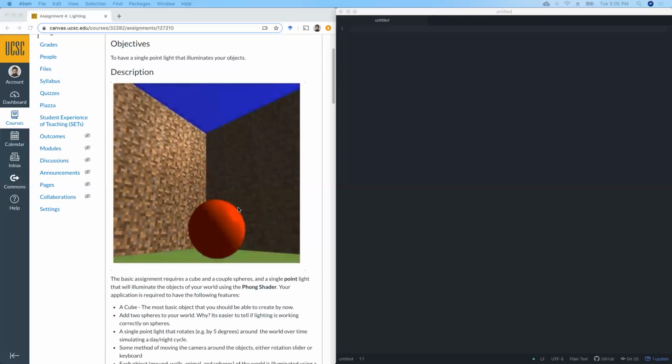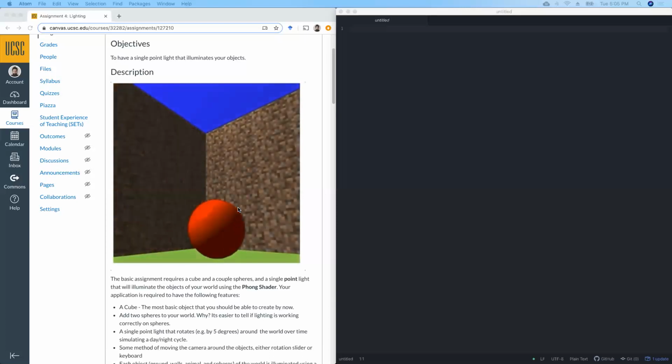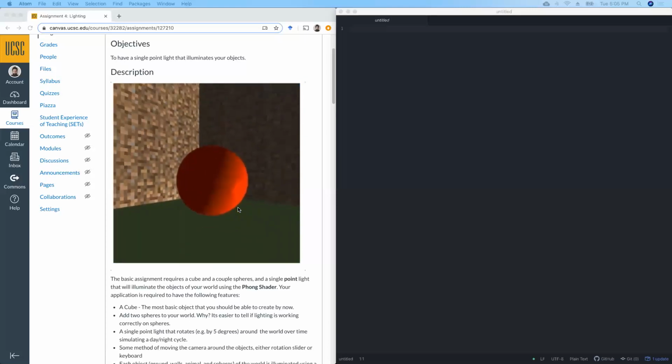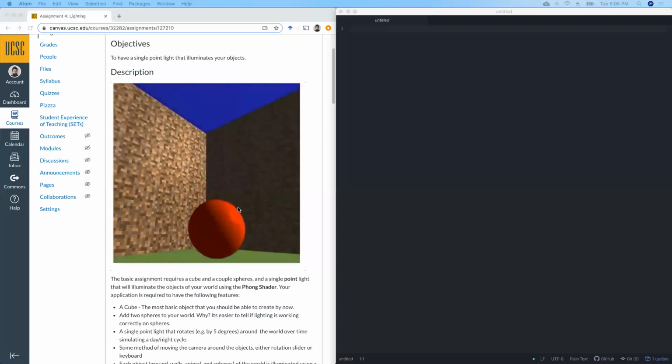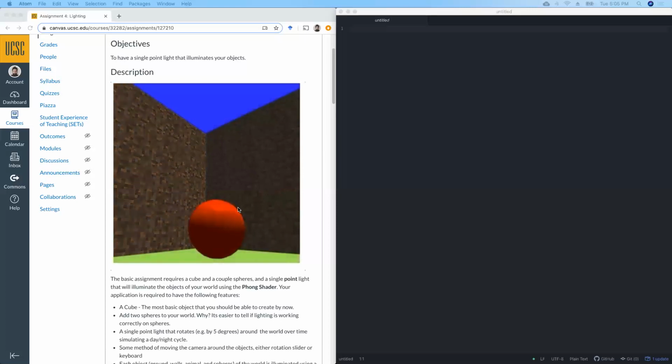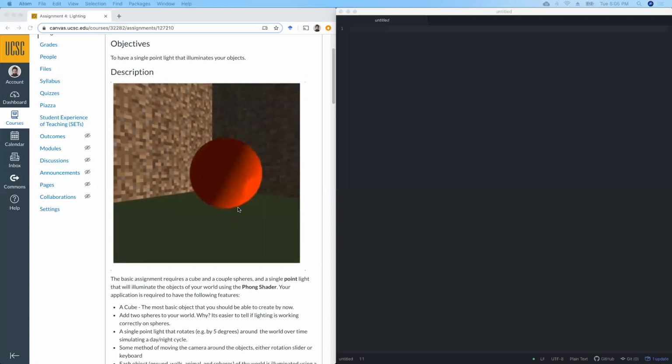Let's see. I'm going to talk about 4 major topics today. One, maybe the most obvious one, is how to make spheres, and we're going to need spheres for this assignment because it's pretty hard to visualize light, specifically to debug lighting on non-curved surfaces.